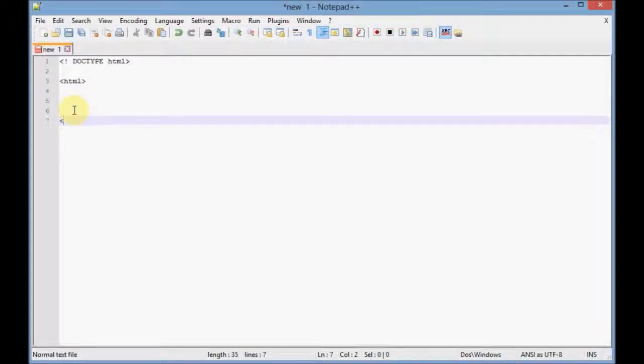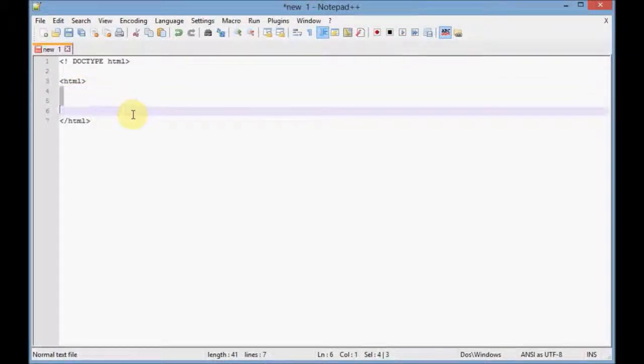For closing a tag, write the same tag as it is, like this HTML and this HTML, but the closing tag has a forward slash like this. So this is an opening HTML tag and this is the closing HTML tag, and anything I put in between these two tags would be rendered as an HTML document on our web page, on our browsers.